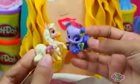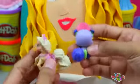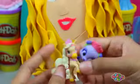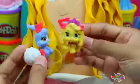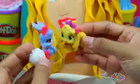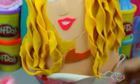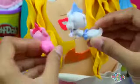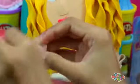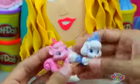We have Blondie and Blossom, our yellow pony, and cute little panda. Check them out. Here we have Berry and Daisy. Look at her big green eyes. Isn't she magnificent? Ruff, ruff, ruff. Here we have the Beauty and the Pumpkin. Friends forever? I hope so.